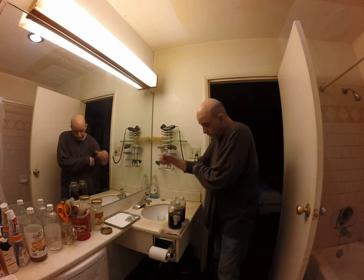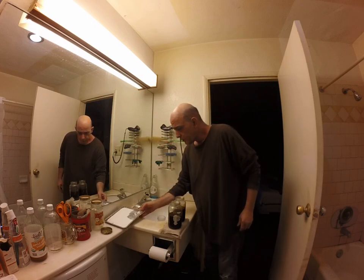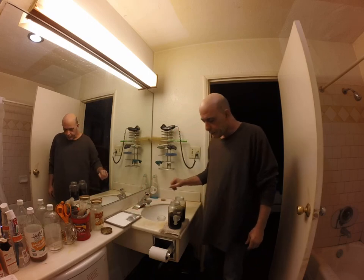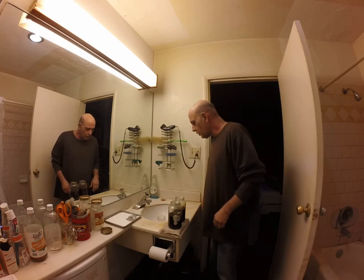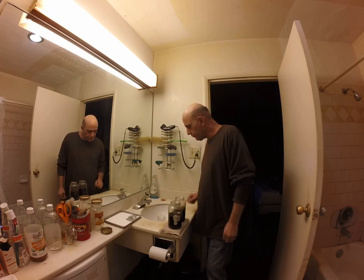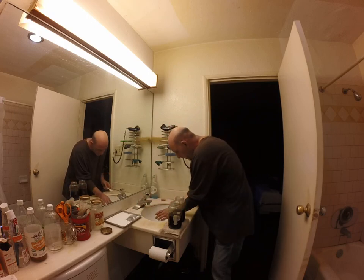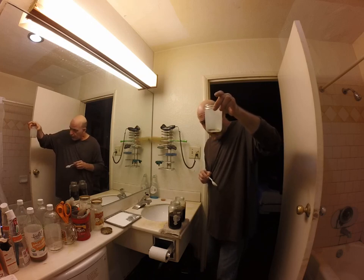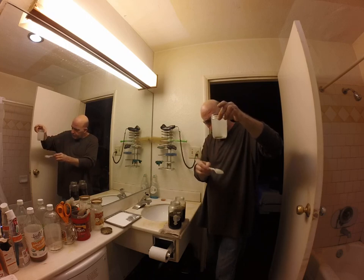What I'm going to do next is add a basic solution. This is sodium carbonate — it's a food-grade base. Anyone can make it at home. All you have to do is put baking soda in the oven and it causes a chemical reaction that turns baking soda into sodium carbonate and removes a carbon atom. We have a saturated sodium carbonate solution — I've got enough in there that it won't quite all dissolve, that's why it looks milky.